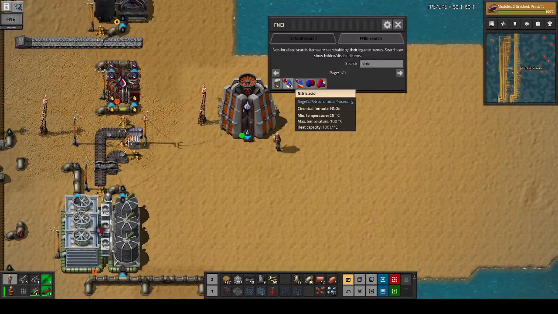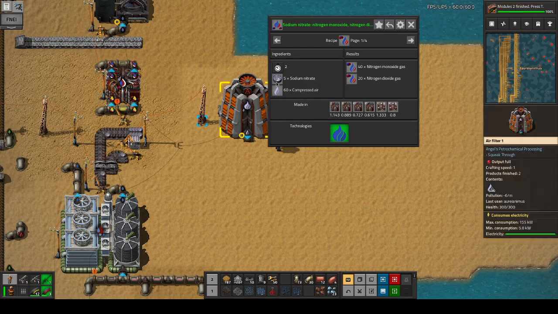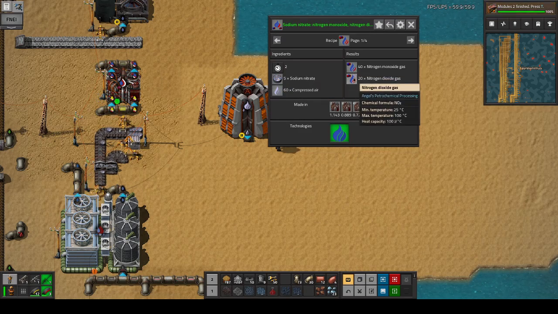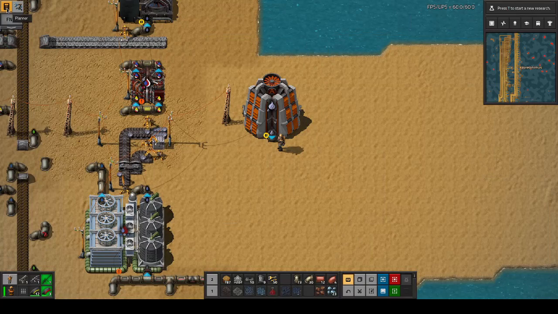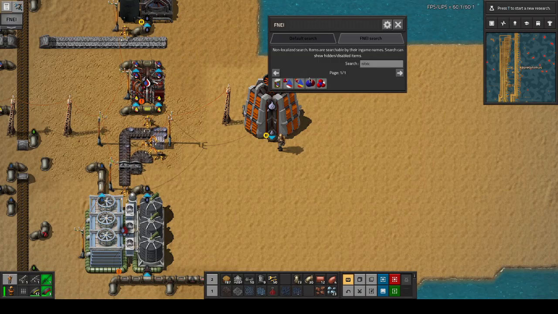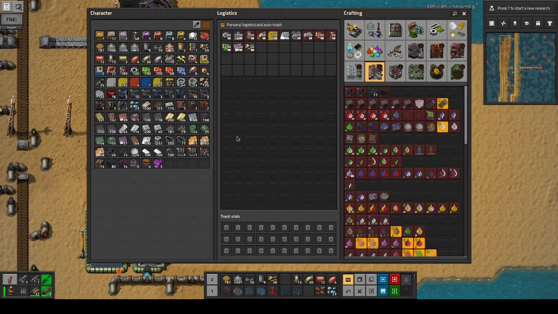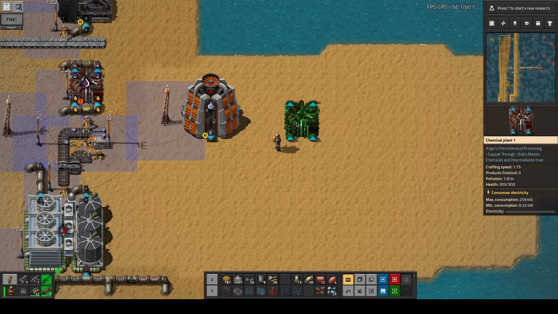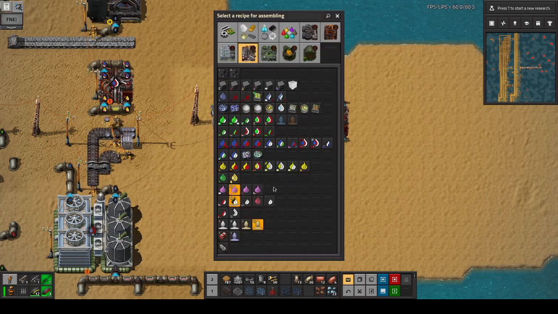So we need nitric acid, for which we need nitrogen dioxide gas, for which we need, yeah, we can get from this recipe, which is just compressed air with the solid. So that's the only thing we need the solid for, right? Yep, so let's do that. And that's made in, let's see, it's made in a chemical plant. Yeah. So let's get that going over here. Yeah, that should be fine.